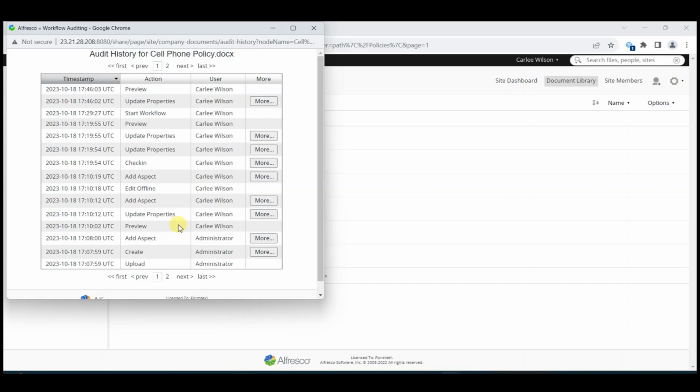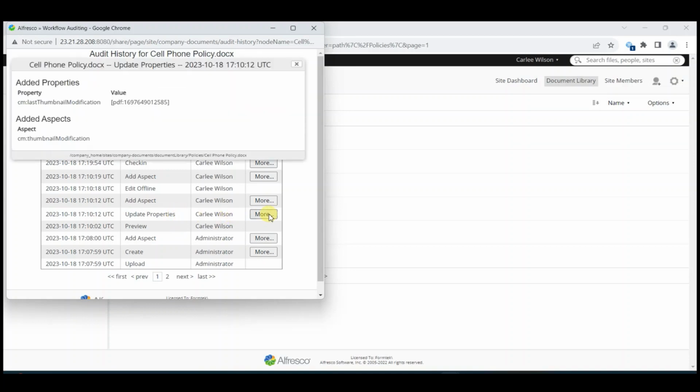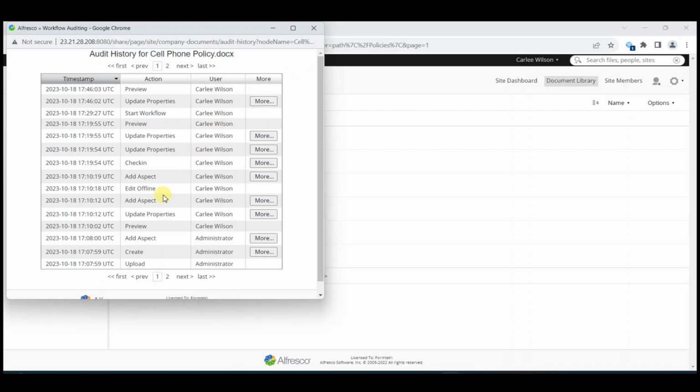Then Carly Wilson previewed the document. The preview generated a PDF rendition which updated the properties. An aspect was also added for the new rendition.